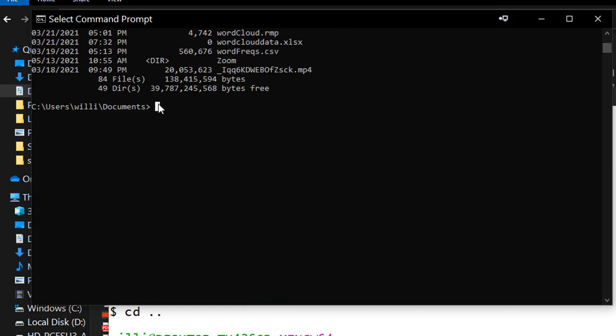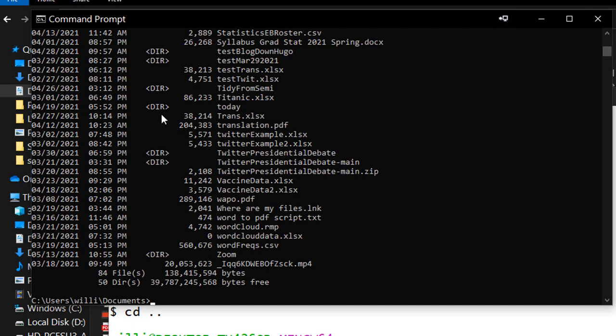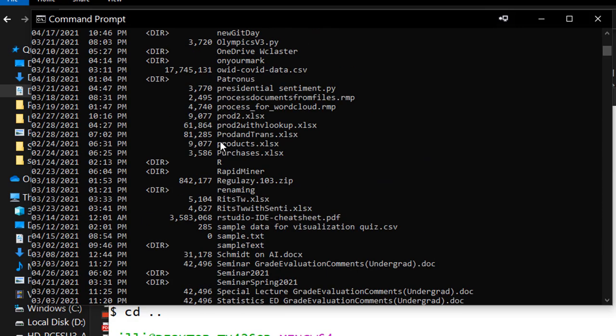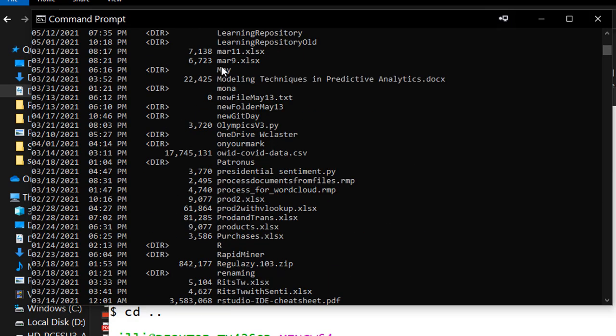You can still do make directory, but actually I don't know the command for making a file from within the command prompt. But for make directory, you can do mkdir and then give a name like May. I'll just call it May. Okay, so I made a new directory, and then if I do dir now to see what's in there, I should find this May. And hopefully it's here. Here it is.